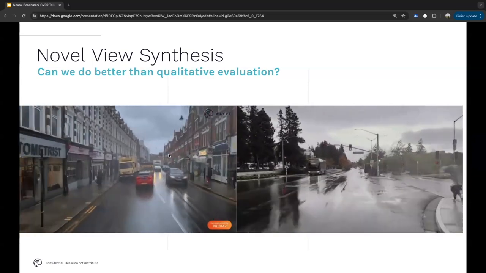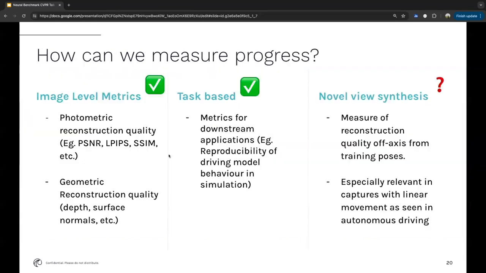Like we spoke about, for generally measuring the quality, we use a multi-pronged approach here, where we try to measure the artifacts in the sense of downstream reproducibility use cases. So that's one measure of how we can actually measure this domain gap. But the challenge is really when you're getting off axis, right?